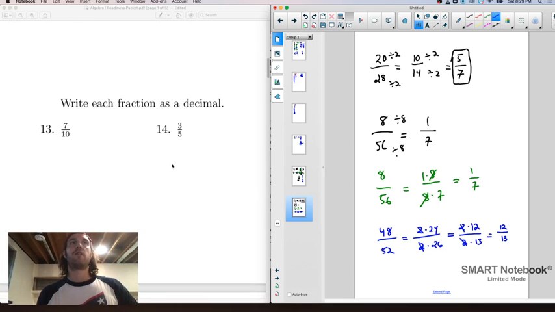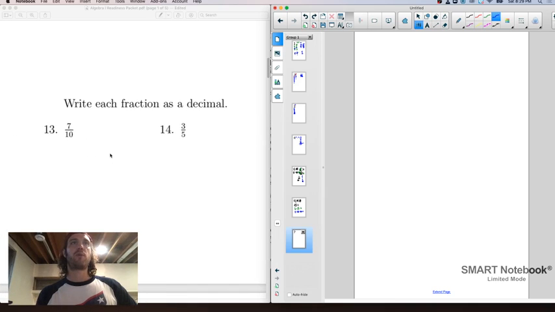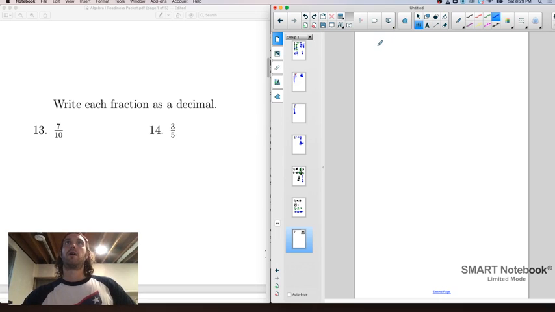Almost done here. The last one says write each fraction as a decimal. For the scope of this course, I'm not going to worry too much about this, but this might be good to review. One thing you need to remember is that there are 3 kinds of decimals. If you do 1 divided by 4 into your calculator, you guys know that that is 0.25. But there are actually an infinite number of zeros that trail after here, that we don't write because there's really no point in writing them. So we call these kinds of decimals terminating decimals.